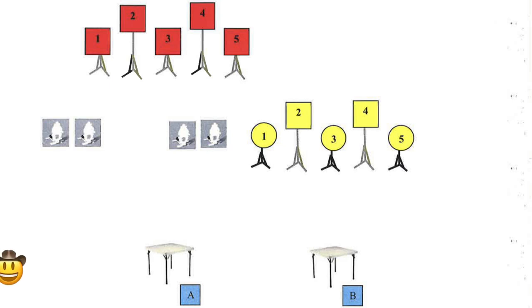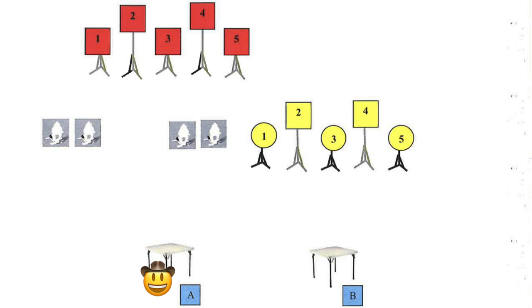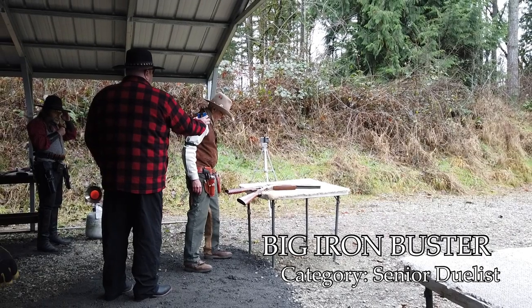At the beep, at table A, with rifle, in a clockwise circle, single tap R3, R2, R4 for 5 rounds. Then single tap Nevada sweep, R1, R3, and R5 for a total of 10 rounds. At table A, with shotgun, knock down the fallers, inside, inside, then outside, outside. At table B, with pistols, same as the rifle instructions, for 10 rounds. Stand by!